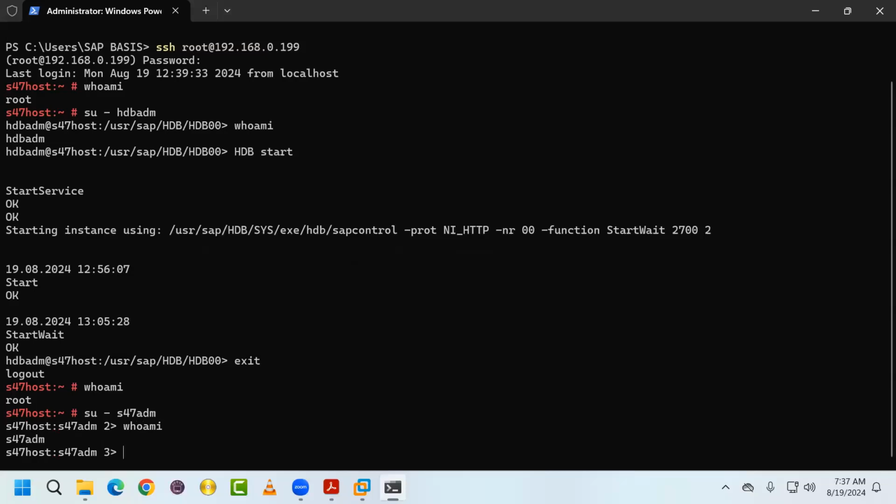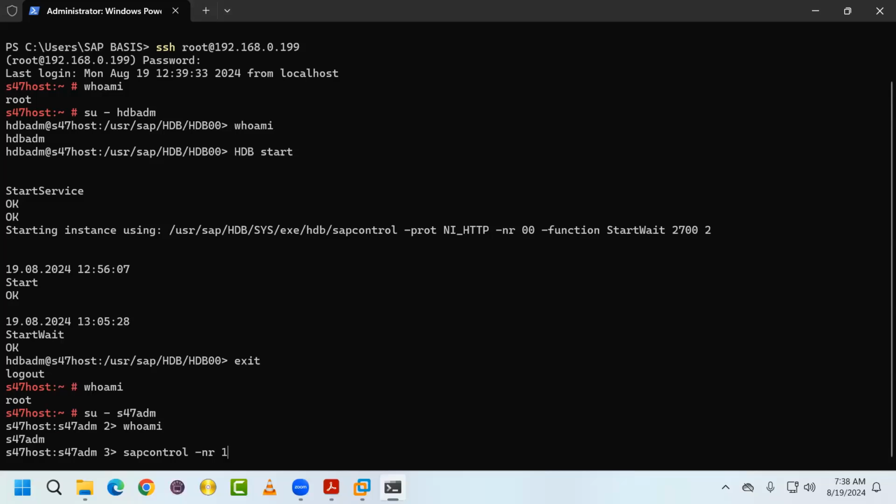Now we want to start the ASCS instance. One point I missed; I will tell that after. Now I tell how to start. sapcontrol, space, minus nr, space.